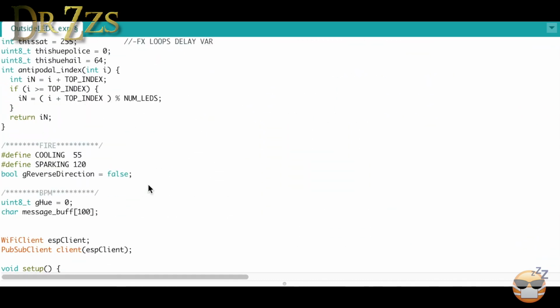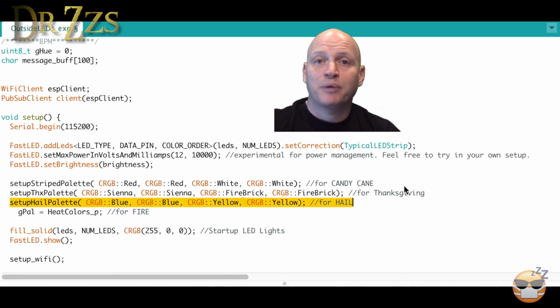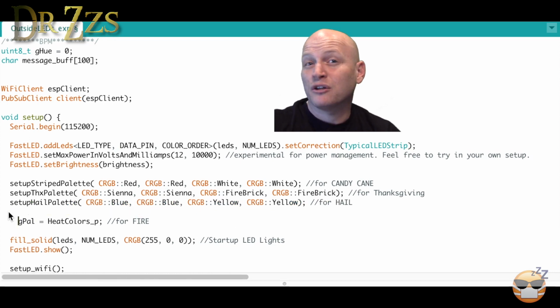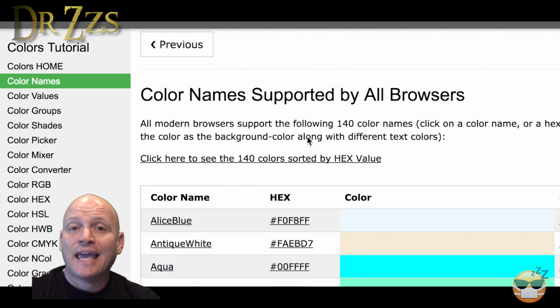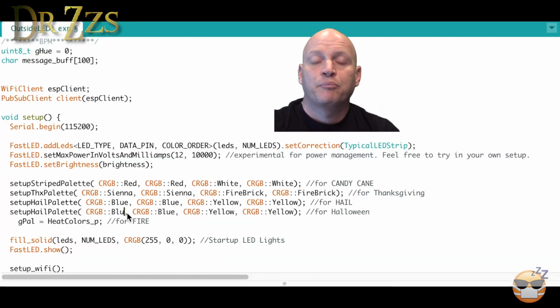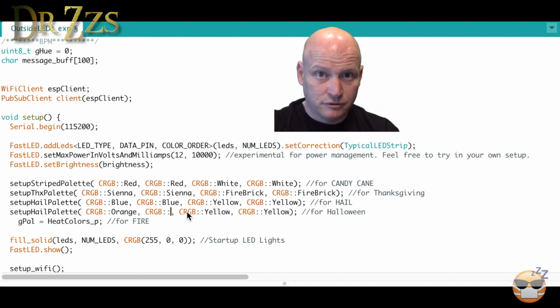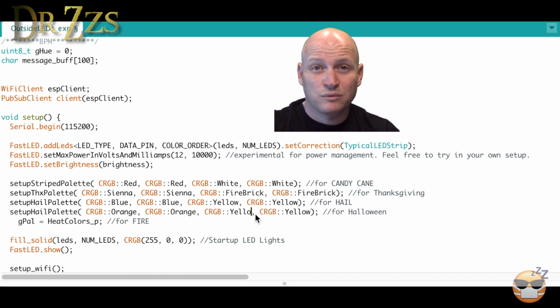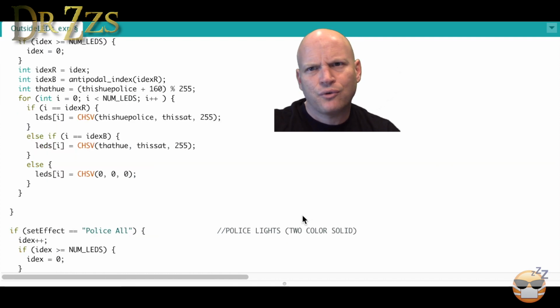Now scroll down a little and find the section, copy and paste it. For this method, we get to use color by name. Just go find a list of HTML color names and choose the colors that you like. Put the names of the new colors here. For this effect, you can use up to 4 colors. The default only used 2. I have a couple effects that I put together where I use 3, but I haven't actually used 4.